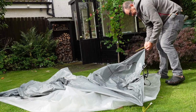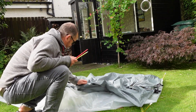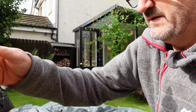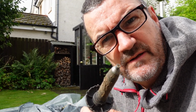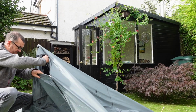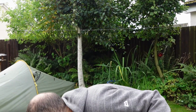Right, I'm going to get the Stratospire up. The Stratospire is a double pole tent. So you set your poles at 120. And as I said, it's spike up, and I'll show you that on the second pole. So this is the set at 120 coming this way.